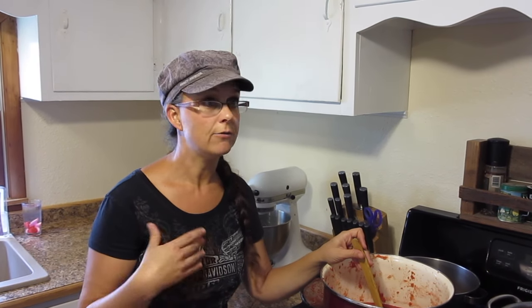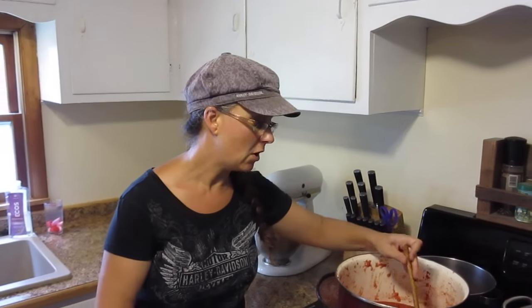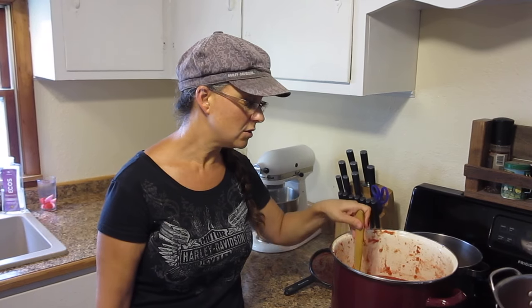We always add a bunch of vegetables, and when we're making spaghetti or pasta sauce we'll often add some kind of meat like ground beef, ground pork, or ground venison to stretch the meal and give us some protein. So aside from saving me time and money on propane, I'm also going to keep it a little thinner because I'm going to add stuff in the end after I use it. I'm going to cook this down a little bit more, then we're going to get canning.